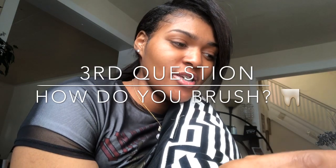How do you brush? Well, with braces, you can't do this. You can do this, but you gotta go in a circular motion like this. And you gotta go on all your teeth, front and then back. And when you're ready to brush this part, you could just do that. You don't gotta go in a circular motion on that part. And then when you brush the back, you could just brush it regular.